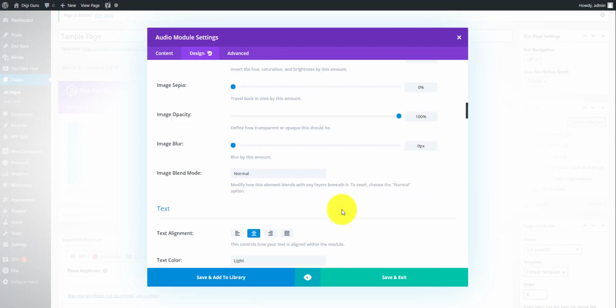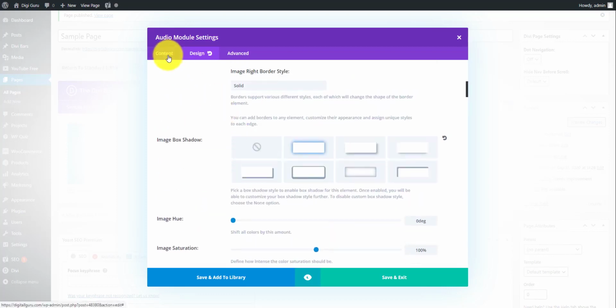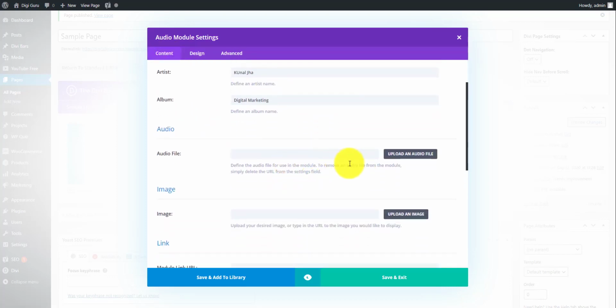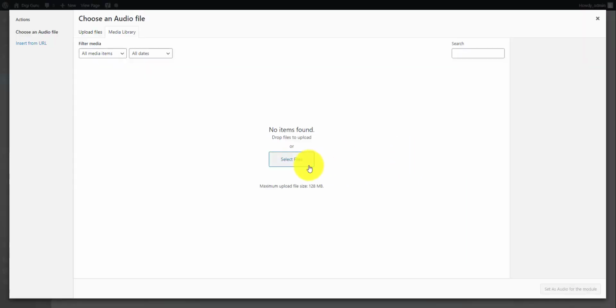Now let's put in an audio file. I'll be uploading an audio file which is from my device only. So I'll click from here and click on upload file, select file.